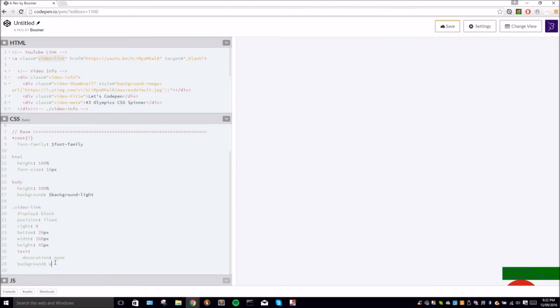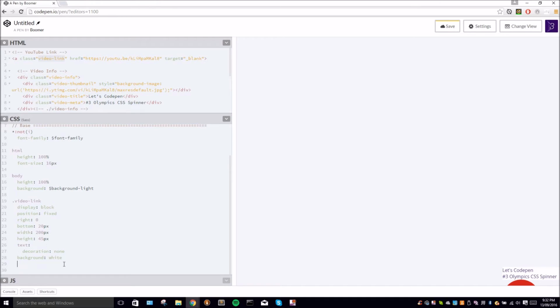As good as the green was, we'll move it to white. It's updated now, and we'll change the color. Move the color just so I keep a consistent code style, and all of the elements within the video link should inherit that as the color.